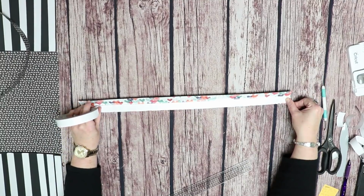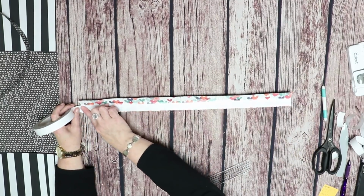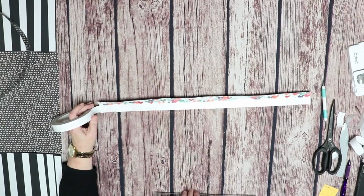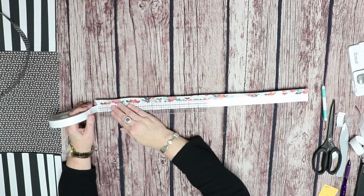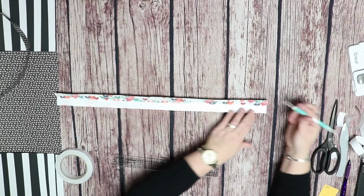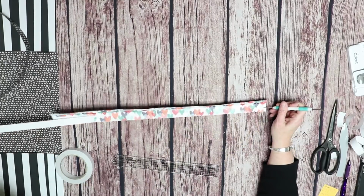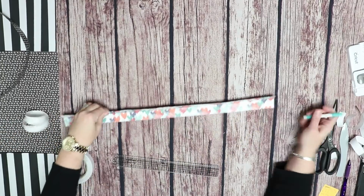Don't run your sticky tape directly to the edge. If you do, when someone's holding the purse, it can be a little sticky on one side, and you don't want that. So give yourself a tiny little hair of a gap between the edge, and you won't get that problem.